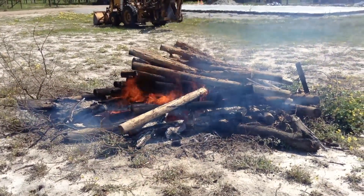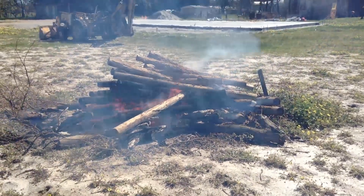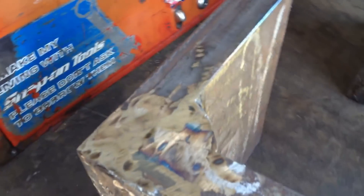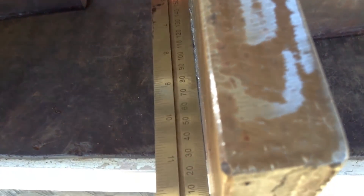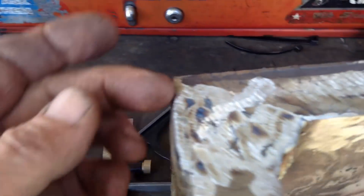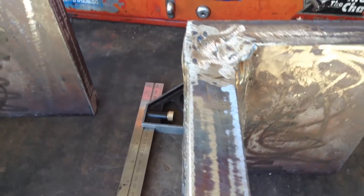We've just cranked up the Great Australian Heat Treatment Oven. We'll be normalizing and stress relieving some parts in here — we'll bring you back later in the video. Now these are the two main culprits for stress relieving. There's a lot of welding on here, and because we used correct welding procedures with the part unbraced, we managed to keep them dead 90 degrees. The way you do that is when doing the large fillet down the side, keep a square on it all the time, keep checking it, and when you see it starting to pull, start laying beads on the other side to bring it back straight. These are due to go in and get normalized.